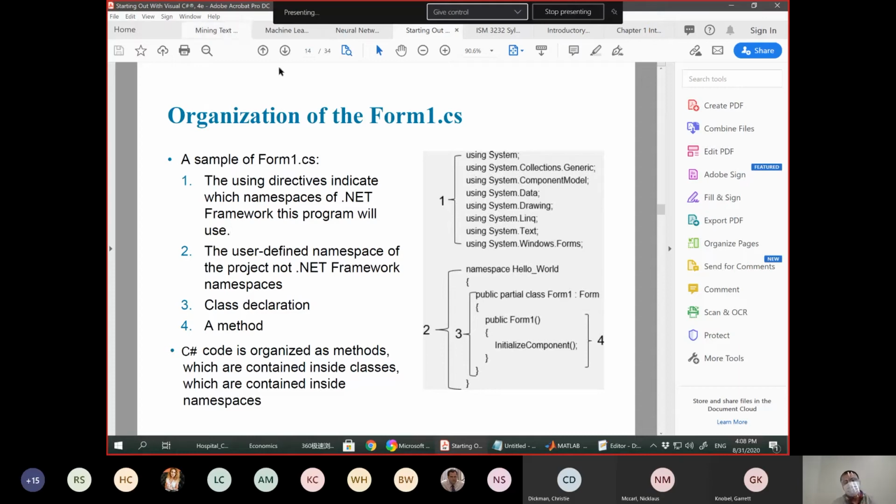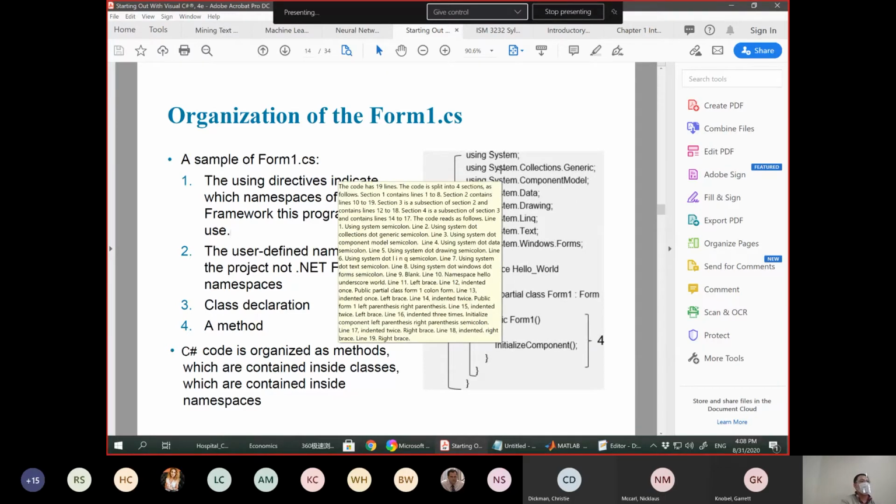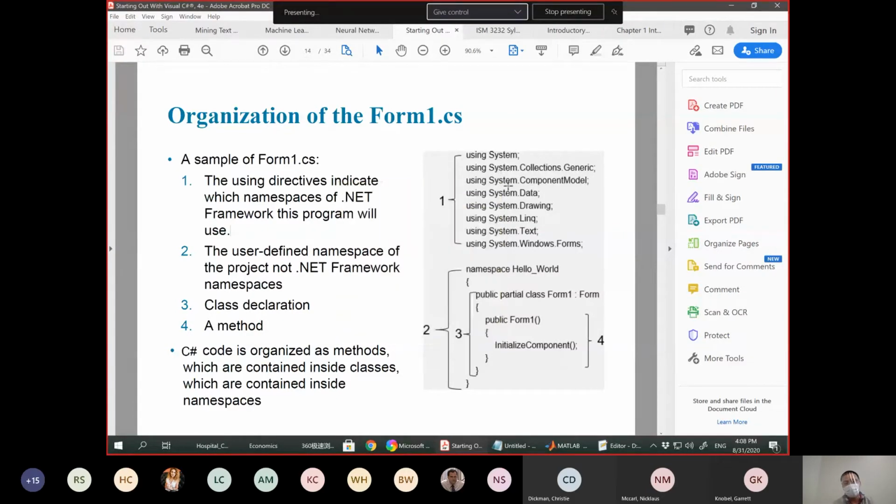For these things, you need to tell Visual C# what kind of templates I want to use. I want to use form, I want to use controls. These are templates which we are going to use in this application.